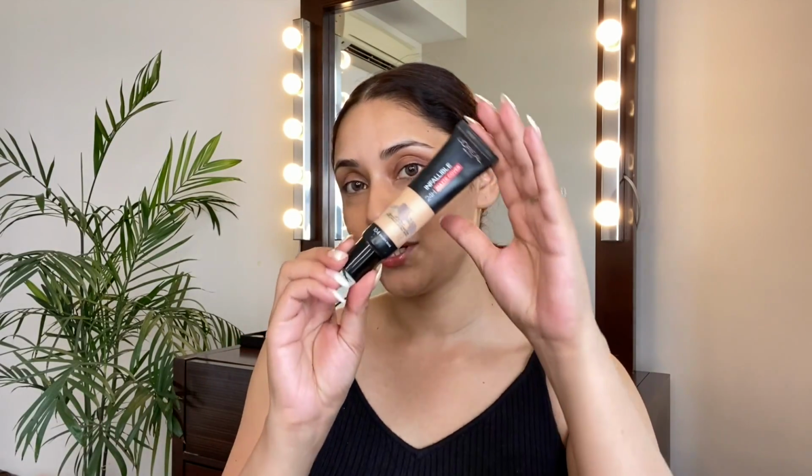So the foundation that I'm using is this one. This is L'Oreal Infallible 24-hour matte cover foundation. If you see Kareena Kapoor's makeup, the face is really matte. There is no shine, there is no highlighter. The skin, as I said, is matte, so I'm using a matte foundation. The shade that I'm using on myself is Golden Beige. This is a beautiful full coverage foundation and it is very, very long lasting. I'm using this brush from PAC, number 003.